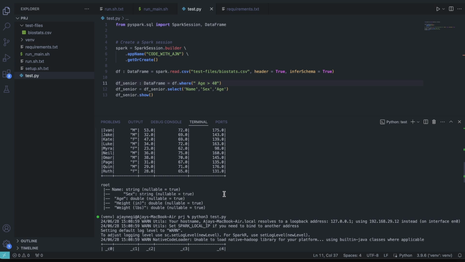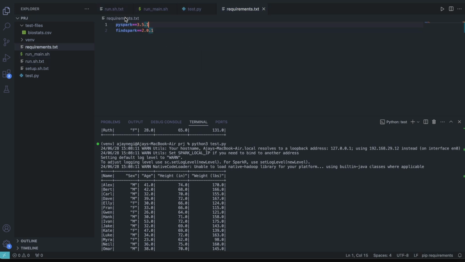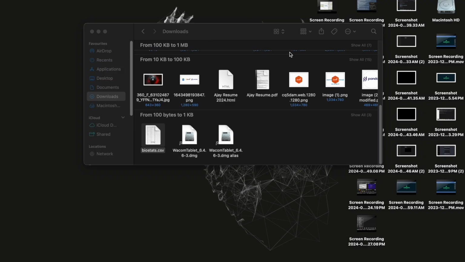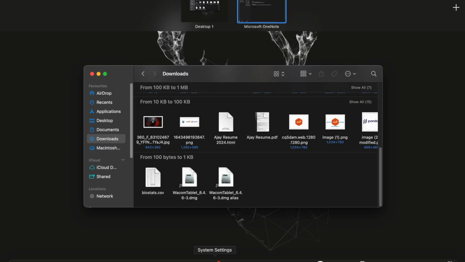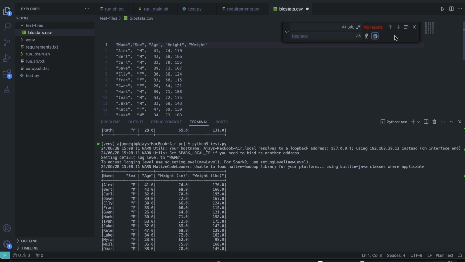It has each. How to replace? Oh, here. I'll just replace this.